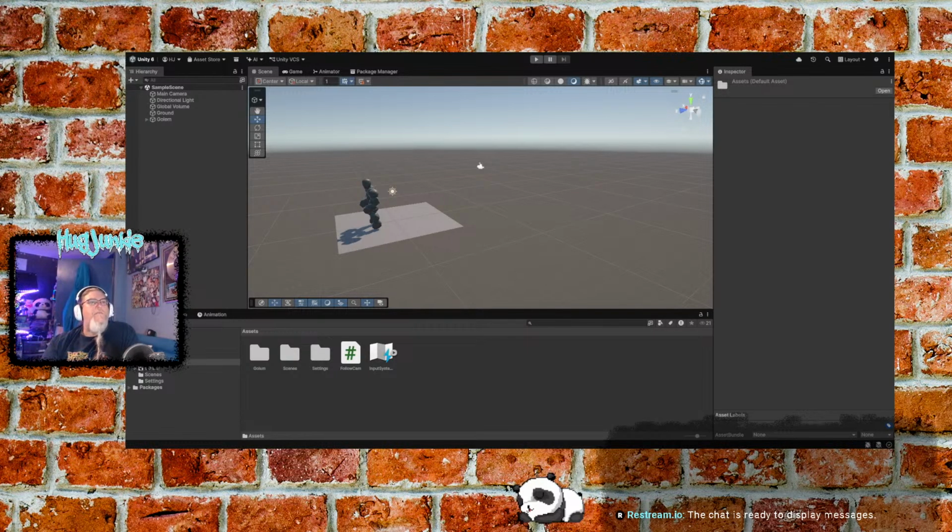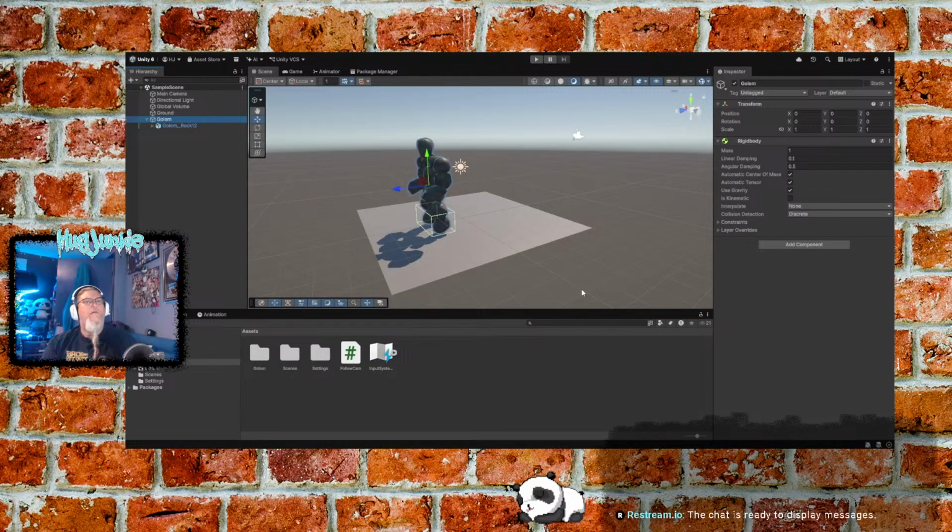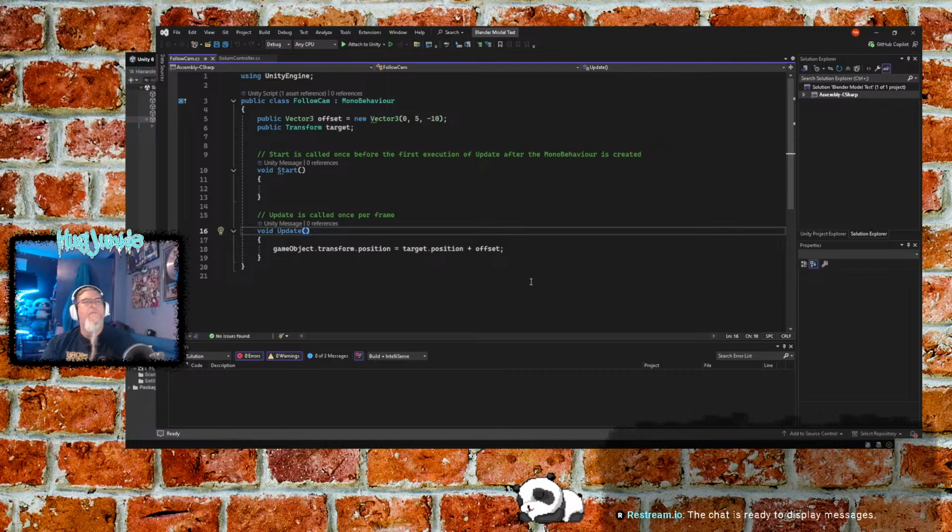So we have our rock golem. We have a follow cam. We need to give it some behavior now. So that's the camera, then the camera.